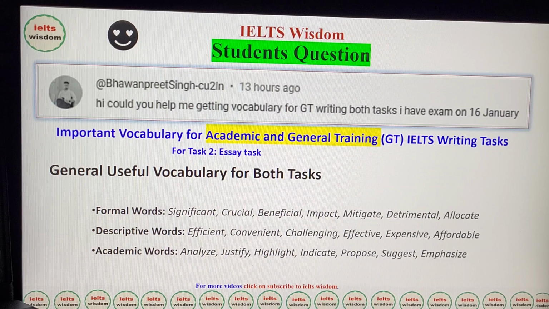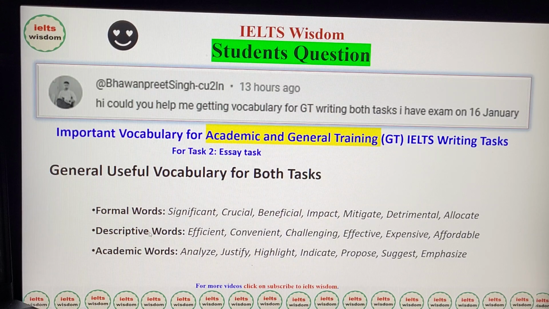learn it, because this is not only for the task you need to attempt here, but when you go abroad, to any country, New Zealand, Canada, Australia, America, whatever country you decide to go to, there you use these words in your general speaking too. So please learn and memorize.